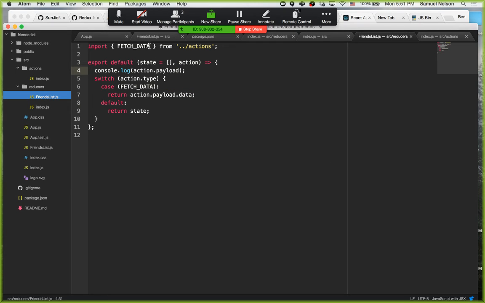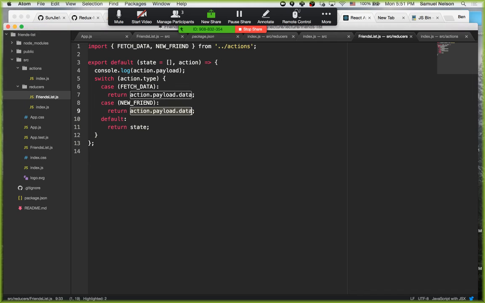In here we have fetch data, and then new friend. And then we're going to go case new friend, and we're going to return action.payload.data, because that route as well is going to return a list of the current friends.